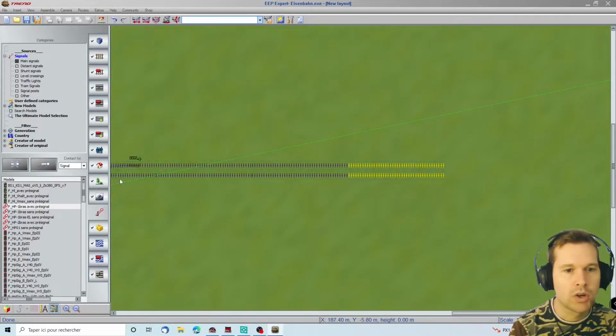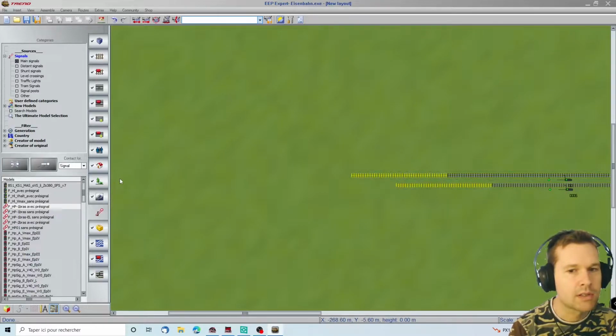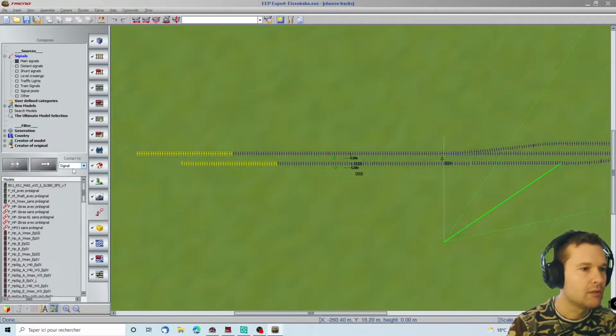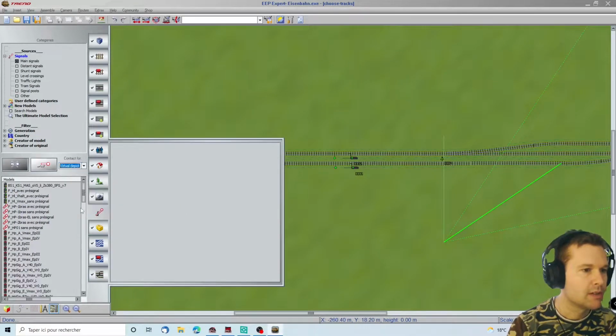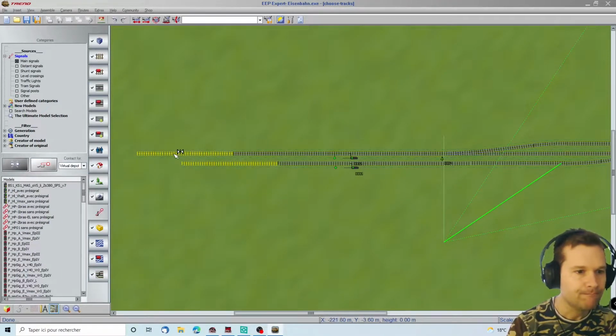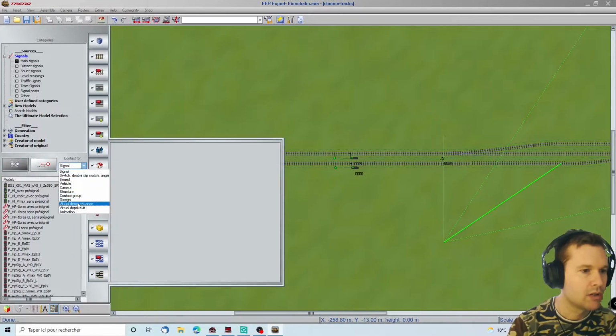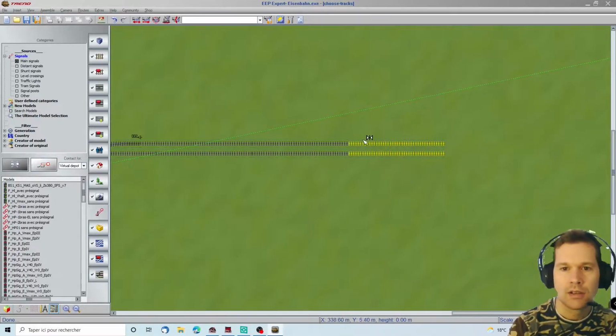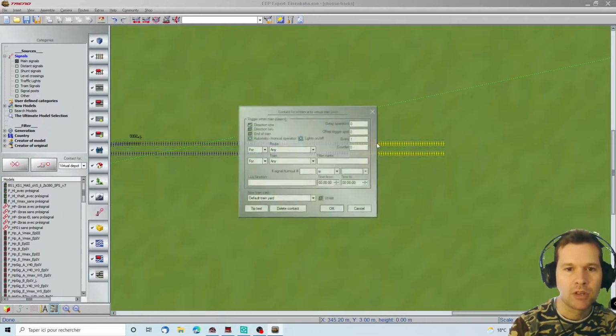What I want to do now is place here a virtual train depot exit. I have one here. I will place another one here as well. That will be number 2. And now I want an entrance. So that will be on the other side. One here. Okay, that will be for train yard 1.